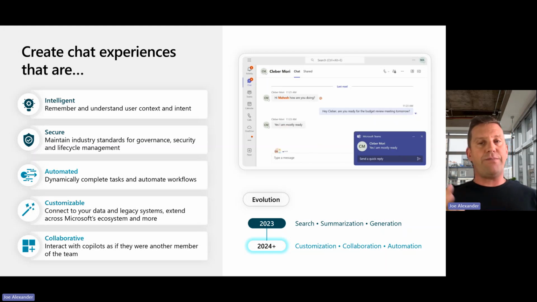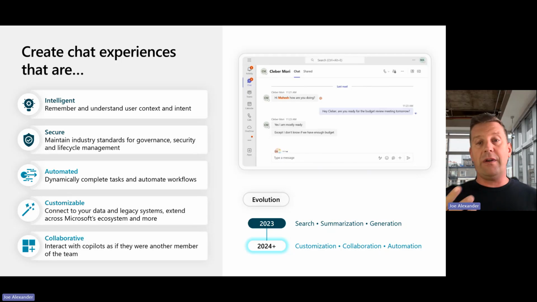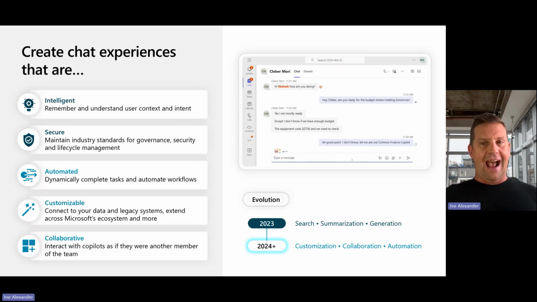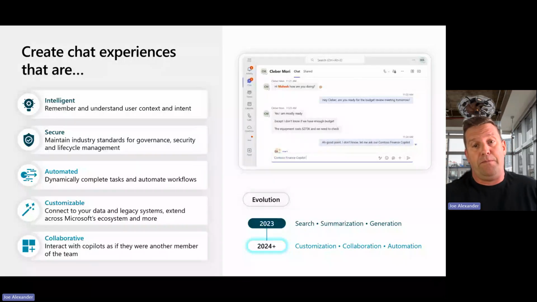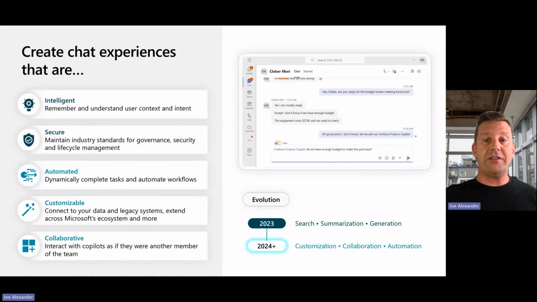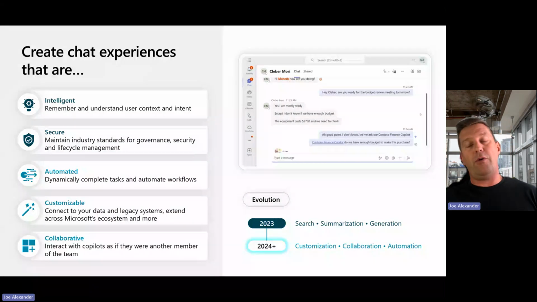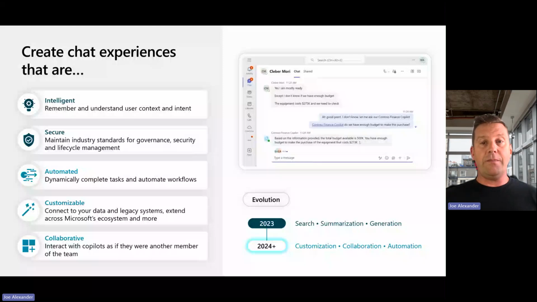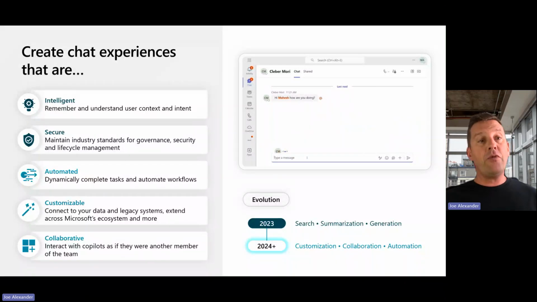And you can kind of see a video that's going there on the right-hand side, just of a chat going on within an organization about, hey, prepping for a budget review number. I don't know if we have enough money for that. And so this person goes out and wants to ask a Copilot. So in the course of this conversation these two people are having, they're going to go out and ask Copilot Finance, which is a Copilot that was built, do we have enough budget to make this purchase? And so rather than having to go somewhere and pull that information, it's simply going out through generative AI, finding that information and bringing it back to you. So really powerful. And that's really what our goal is, to make these chat experiences intelligent, automated, and customizable.